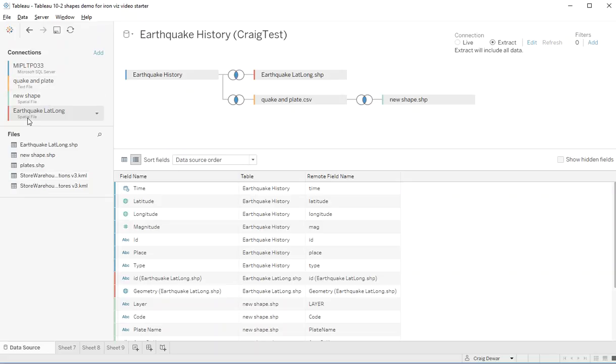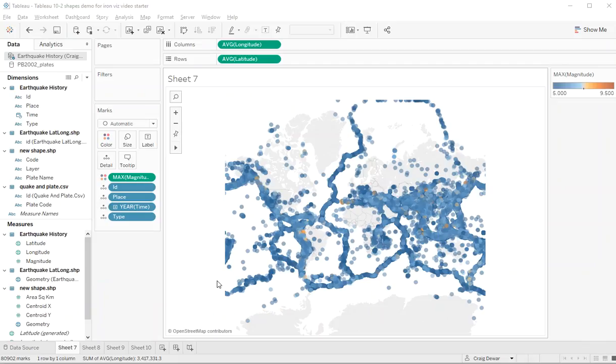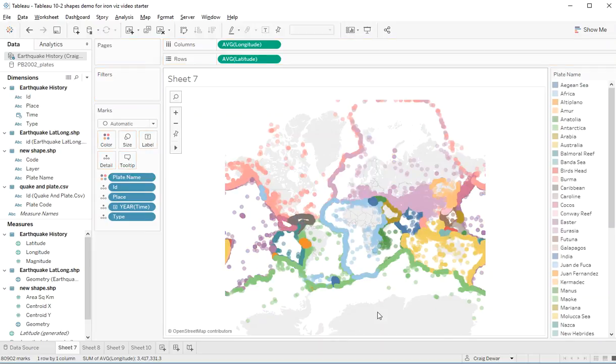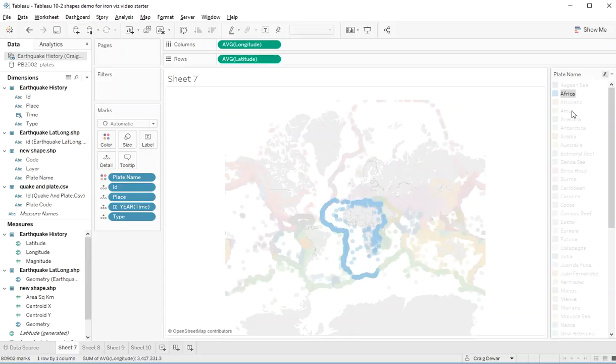So let's go and have a look at what that one looks like in our data set. So here we are back at our viz with our new improved earthquake dataset, and now you can see we have the new shapes including a plate name. So why don't we go ahead and use that. So there's the color, and we'll just verify our theory that the earthquakes are correlating with plates, and there we go. You can see those in full color. Even Easter Island. There we go.